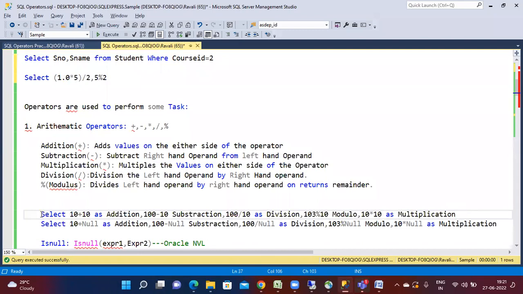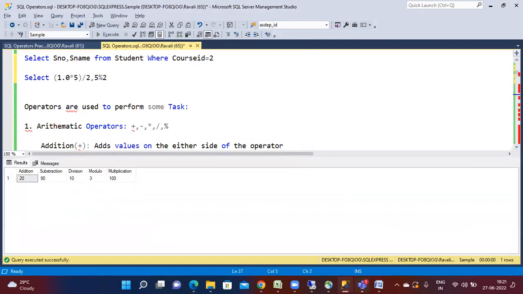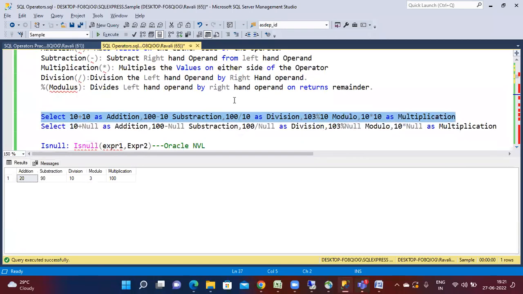This is very basic, you don't need to bother much about it. 10 plus 10 is 20, addition. 100 minus 10 is 90, subtraction: subtract the right operand from the left operand. 100 divided by 10 is 10. 103 percent 10, modulo: 10 into 10 is 100, so the remainder is 3.